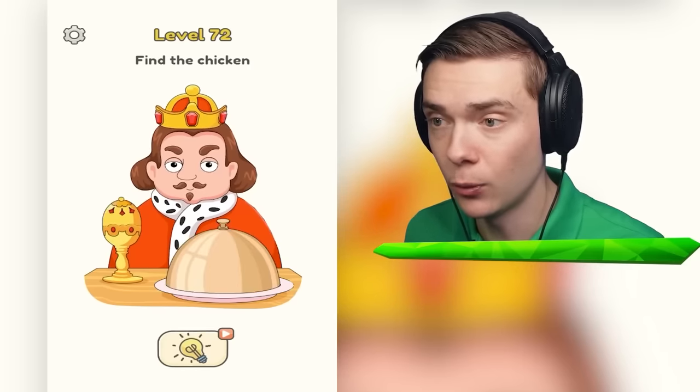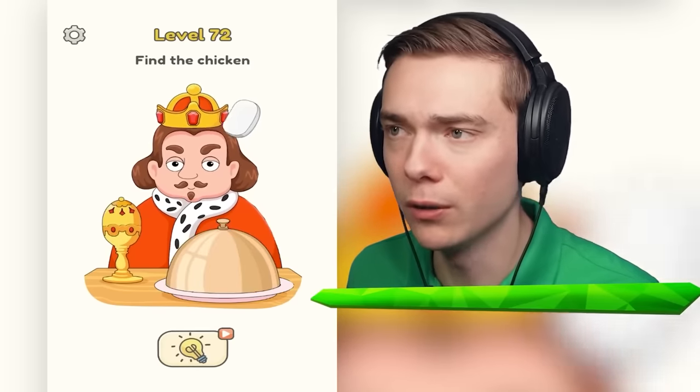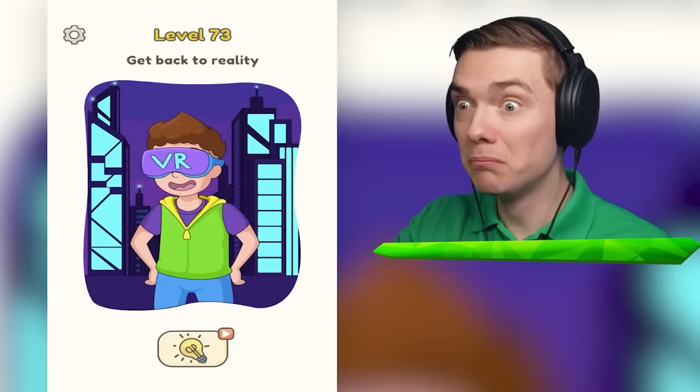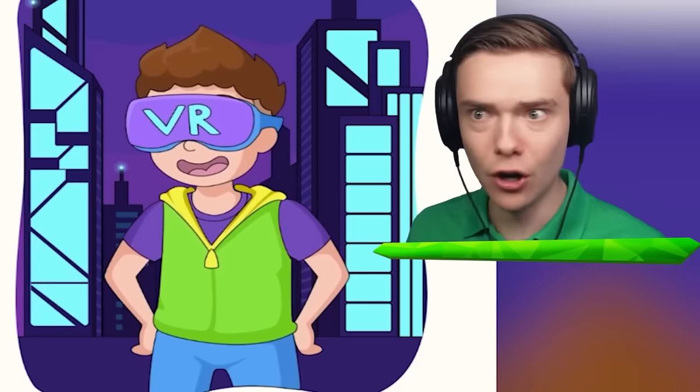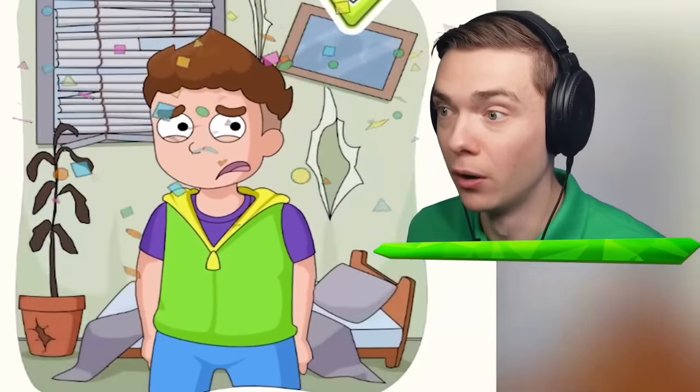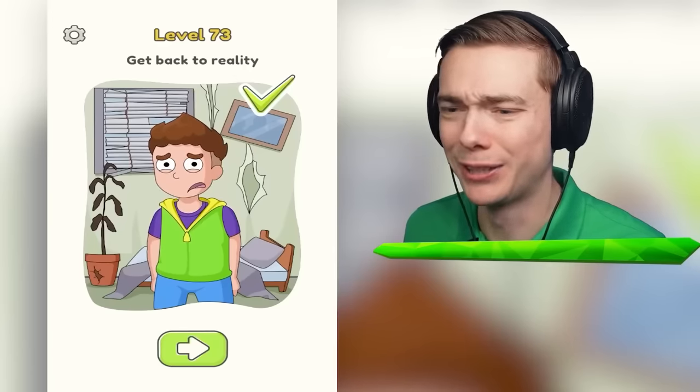Is a chicken over here? Wait, that's just an egg. I thought it was the Holy Grail or something. Oh, he's got a chicken up on his head. Oh, hey, and it's me. Green shirt. VR headset? Super fancy haircut. Yeah, I'm pretty sure that's just me, you know? Oh, but we're back to reality.